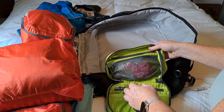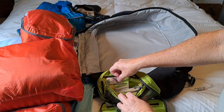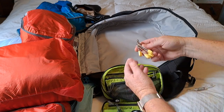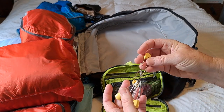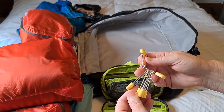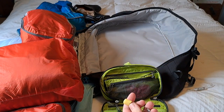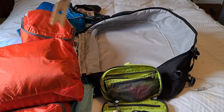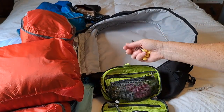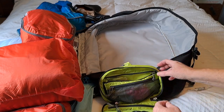So there's that. And then this last little zipper compartment has a built-in mirror, a little bit of these, and diaper pens. Somebody had suggested taking diaper pens, and you can do all kinds of things with them. You can clamp curtains together with these. If it's too bright, you can hang something up. You can hang your socks off of a hanger with these. You can hang things with these. You can do, these, Velcro, these, and maybe a little binder clip. And you can do a lot of things.